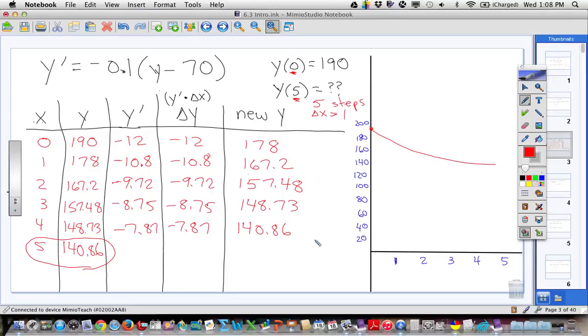Okay, but it's using the same concept that we did with our rectangles as far as how we approximate. We take the information we have and we work with it, even though it's not exact, because we're making this assumption that the slope would stay the same the whole time. Okay, so let's go to the calculator.